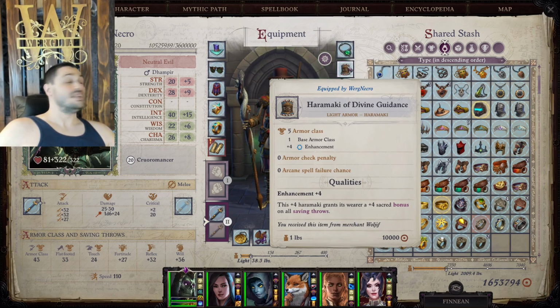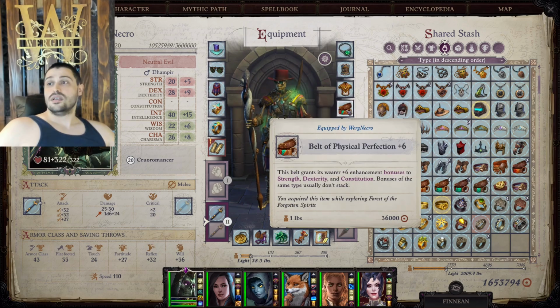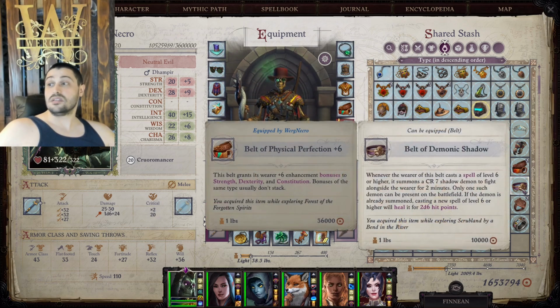Armor, it's always Haramaki, in this case it's of the Divine Guidance, and for the robe, we're going to use Robe of the 7 Sins on a Lich. For the belt, I was using Belt of Physical Perfection, even though you don't need it. Basically you can also go with a Belt of Demonic Shadow during the entire game. Because of the extra summon, very few enemies can actually hurt the shadow, and that's why it's so great, especially during Act 2 and Act 3 and in Alushinyrra.